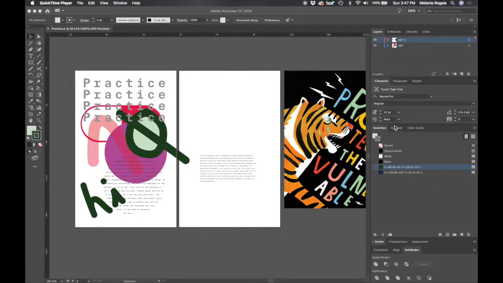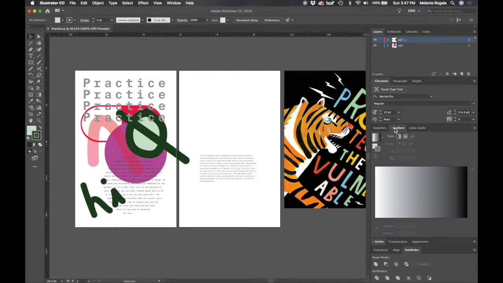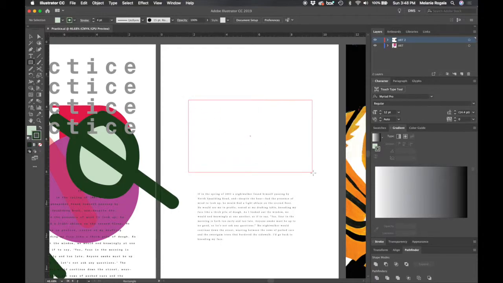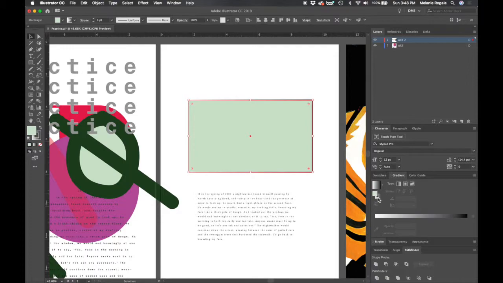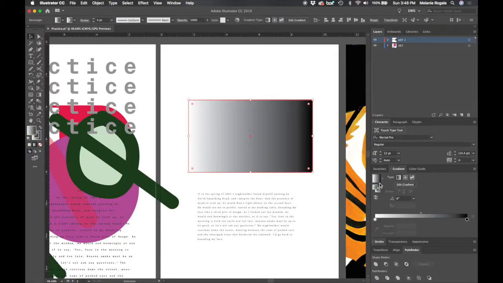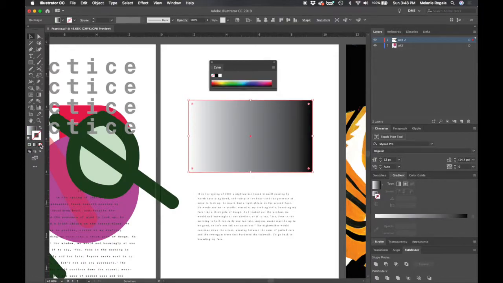The next panel is the gradient panel, and it's always set to this default gray. To play with it, let's first make a rectangle. And right now it has some default fills from our other artwork. And you can click the gradient to activate. That did that on the stroke. So see how it added it to the stroke. I'm gonna switch to the fill and click the gradient again. I'm gonna remove it from the stroke for now, just to keep things simple.